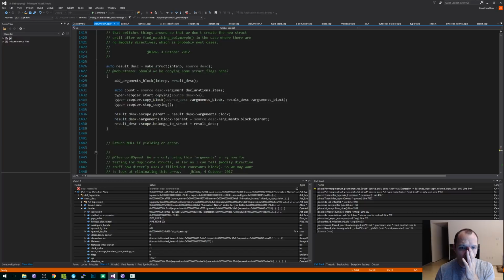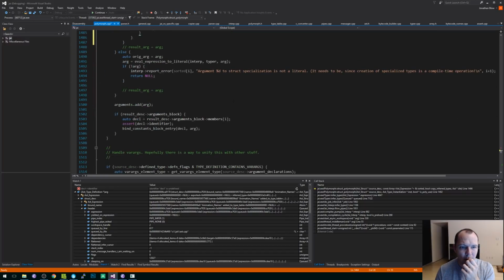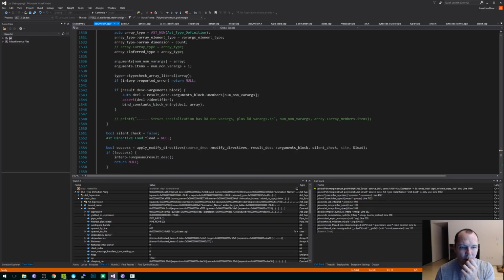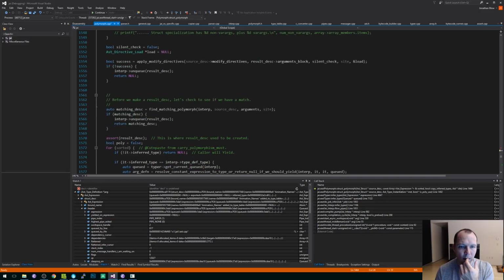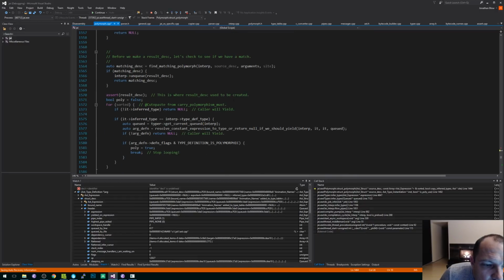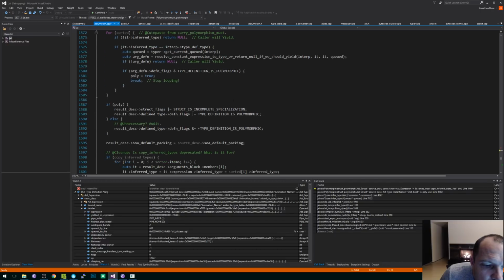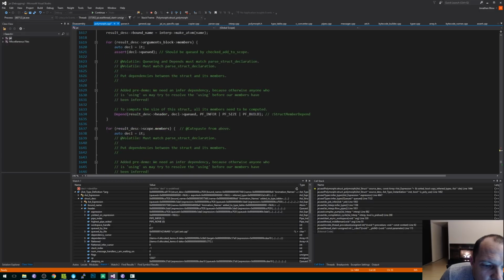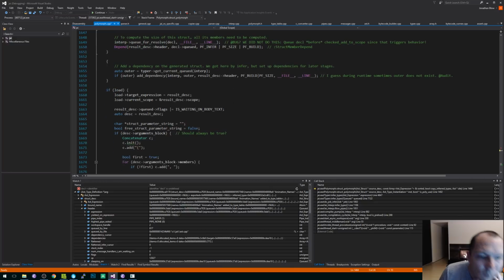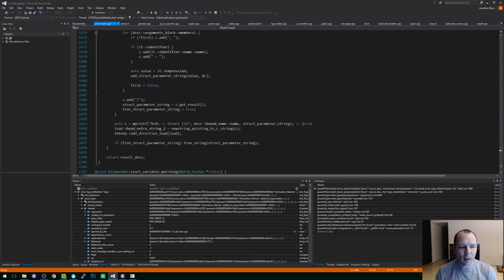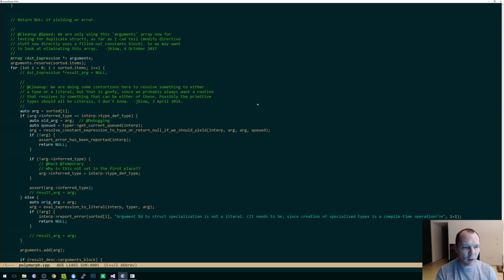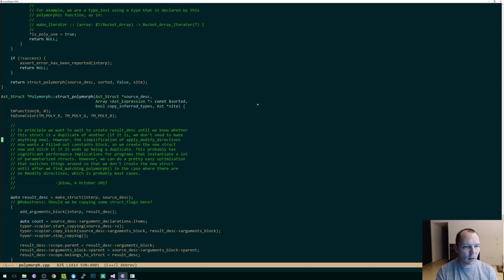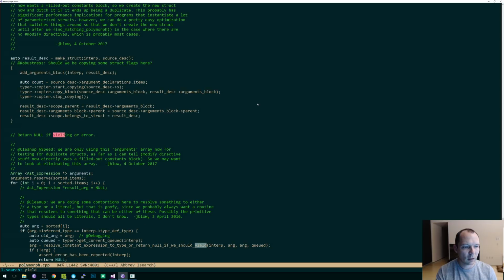Can we not yield here? Wait. No, we can, right? Maybe we can't yield in struct polymorph right now because we didn't provide a way to do that. That would be bad. Return null if yielding or error.